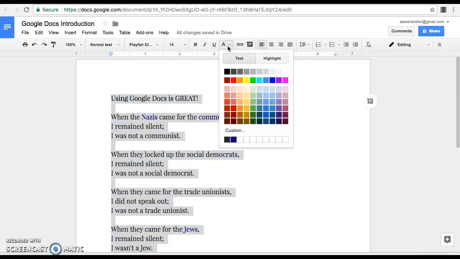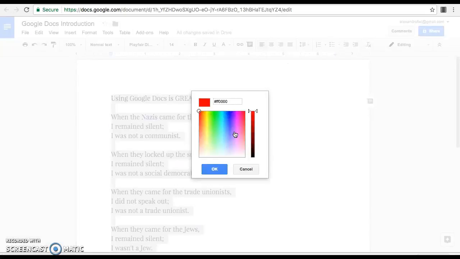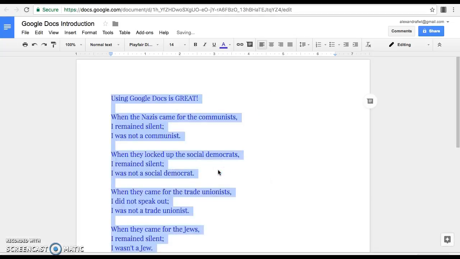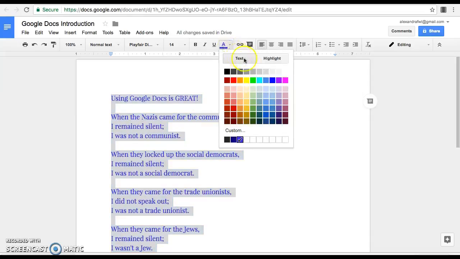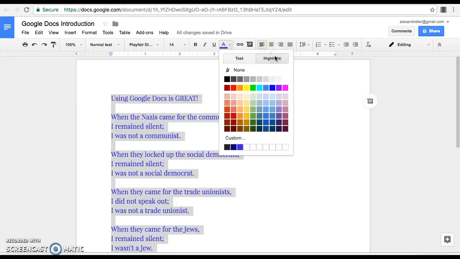and then this is my text colors, which is nice. So I can choose any color here. If the color you want is not here, you can customize it with the custom color wheel here and choose anywhere on this wheel. If I want blue, lighter up here, I can change it to a darker blue by sliding it down this way. And I can thereby create my own color, okay, which is nice. What I can also do is highlight the text. So it doesn't change the color of the actual text, but it'll put a highlight around it.